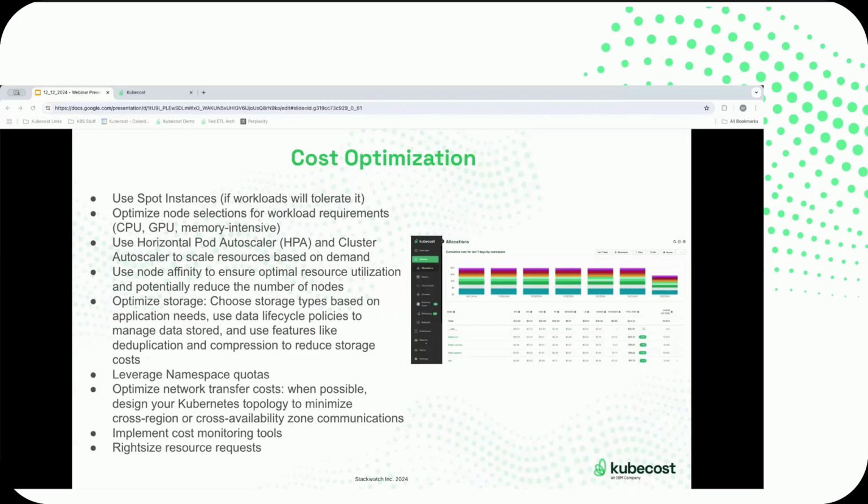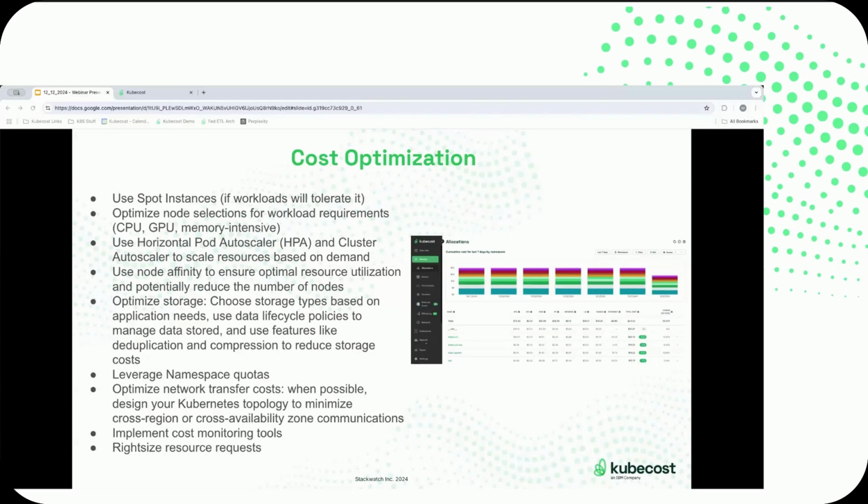If it's just a naked pod out there by itself, probably not a good idea for spot instances. And does my workload have a minimum number of replicas? So the idea there is to make sure that your workload will tolerate it. If nodes get removed from your environment, there are some factors to keep in mind to make sure that workload is happy if a node gets removed.